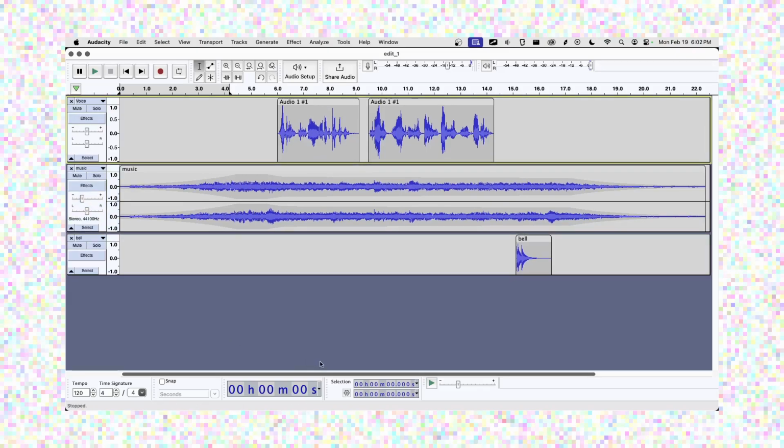You can just keep adding audio in, you can edit that audio, you can automate, and you can get it sounding how you want. So for now, I'm going to just export this and show you how you can post it on the blog just to show your progress for this week. Next week, I'll go over doing some stuff with effects and some more interesting things you can do with the program. But for now, this is good just for our basic edits. So let's go to export. We talked about this in the first video, but let's just review real quick.